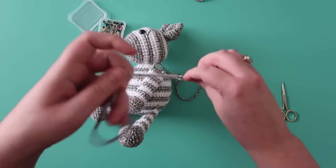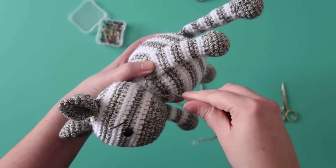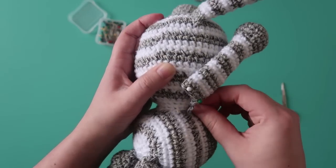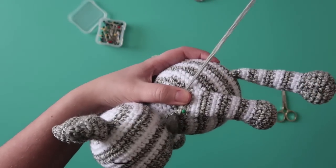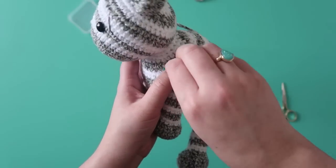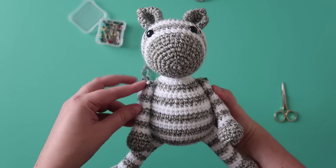Thread your needle. Start from the side where your yarn is attached to and go to the other side of the arm. And then back up. Double check, looks good, and continue sewing on just like you did the legs.